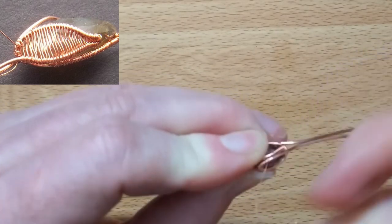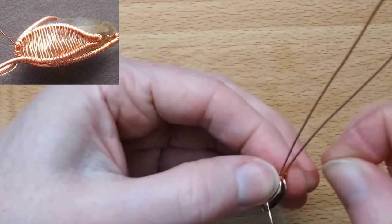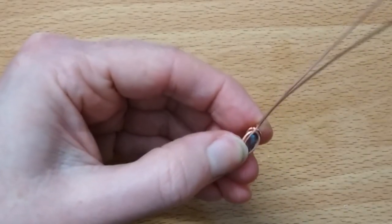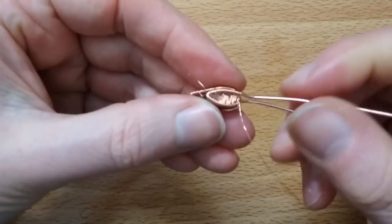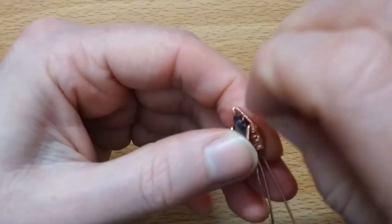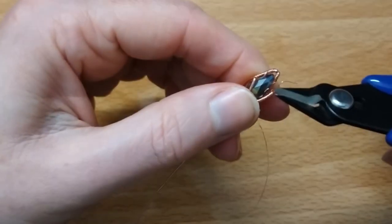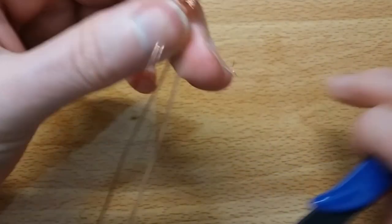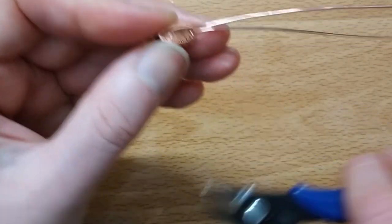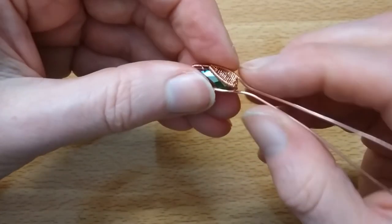Continue weaving in this figure of eight pattern, maintaining the shape of the leaf. Remove the excess weaving wire. Repeat on the other side.